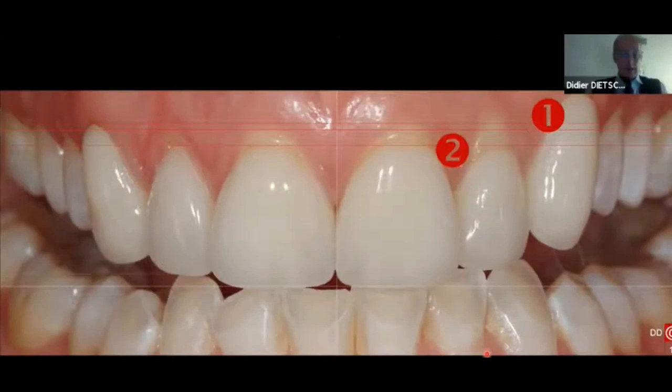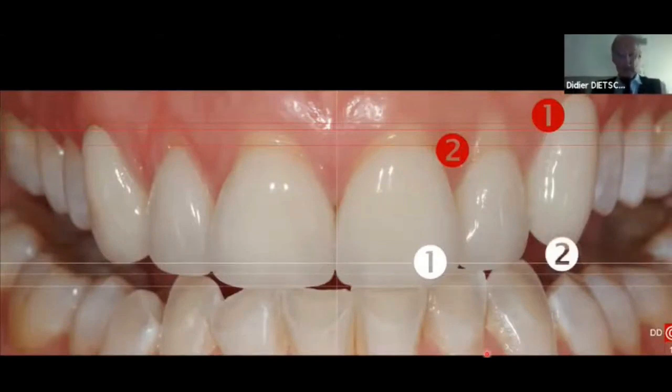Centrals are well aligned. We have a slight discrepancy between inside the ledge position of laterals, and even more pronounced between canines, but this is quite logical due to the asymmetrical vertical position of both canines. And we also have an inclined occlusal plane. You see that we have at least 3 millimeters, roughly 3 millimeters difference in the position of facial tips for premolars. So we try to address these asymmetries at the time.